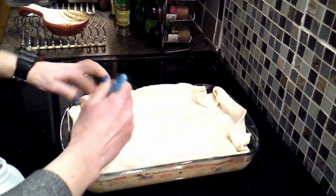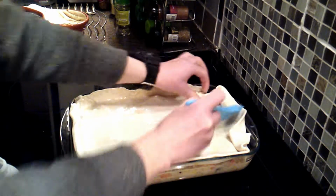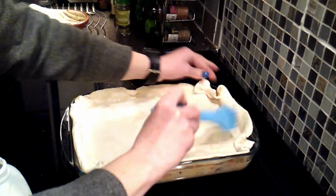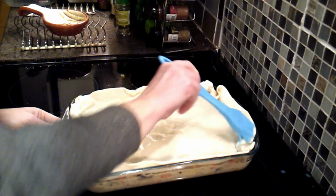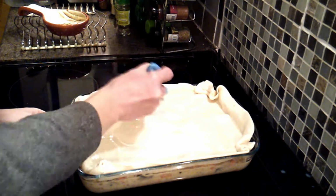So this is just so that our pastry doesn't look anemic when we get it out. It will just look a bit glazed, a bit nicer. Right, so that's done. Kind of happy with that.